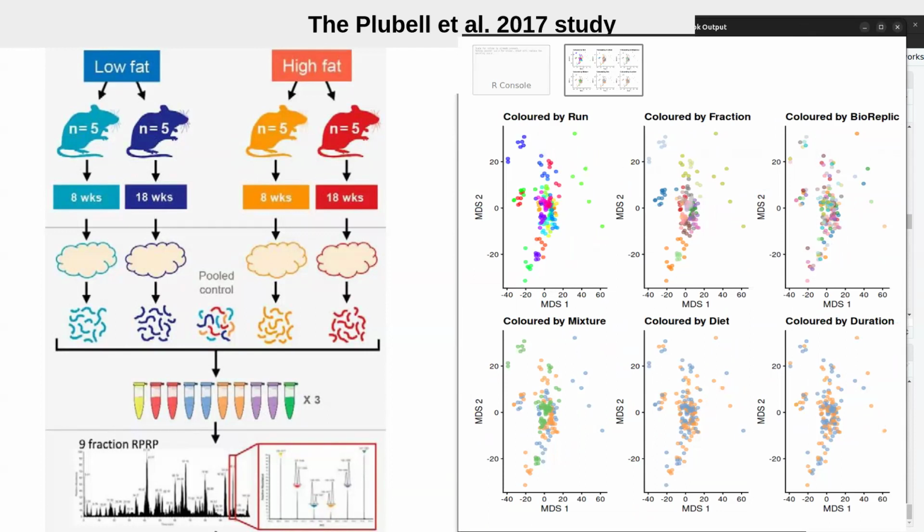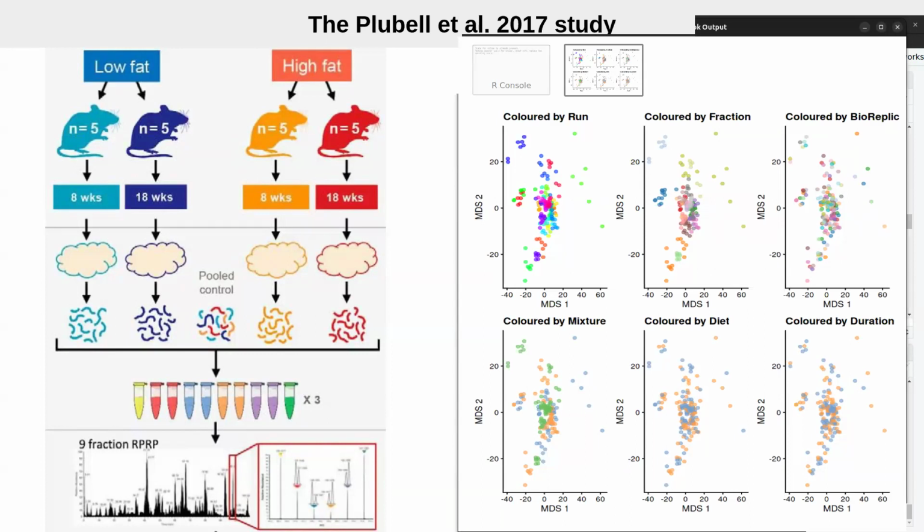Intensities from samples that belong to the same run will tend to be more similar than intensities from samples of different runs. These different runs come from fractions, and we can also see that runs from the same fraction tend to cluster together.